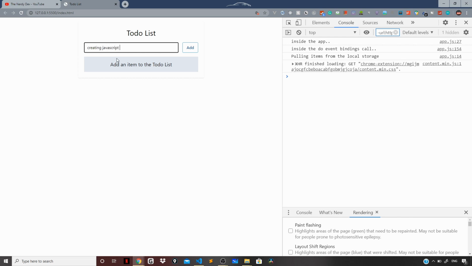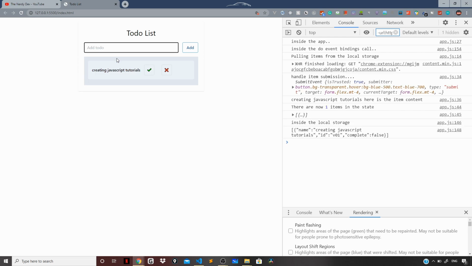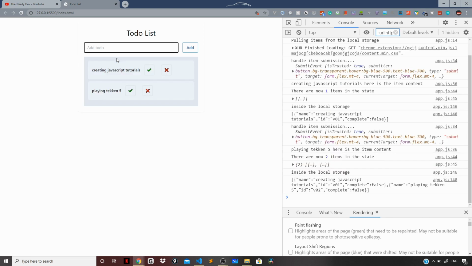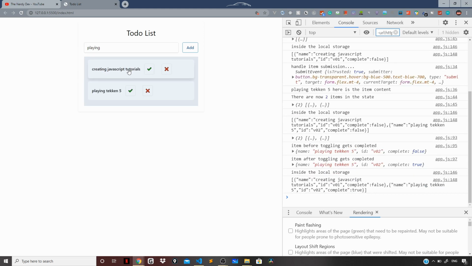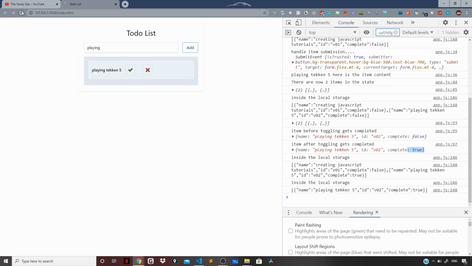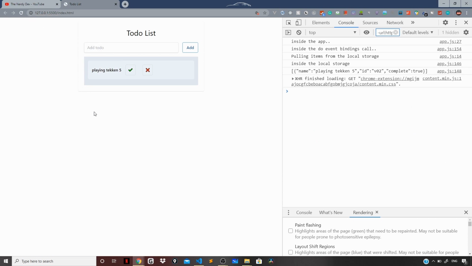Creating JavaScript tutorials, playing Taken 5. If we try to filter out an item by saying playing, you can see we are getting this playing Taken 5. If I mark this as complete, you can see the completed property got toggled from false to true. So this works fine as well. And if we delete a to-do item and reload the application, you can see this works fine as well.